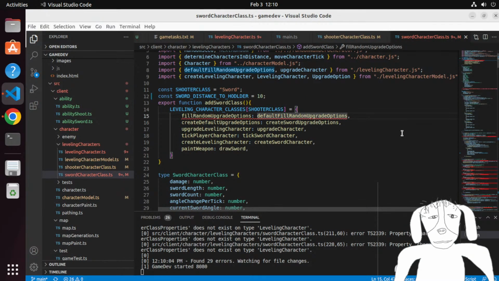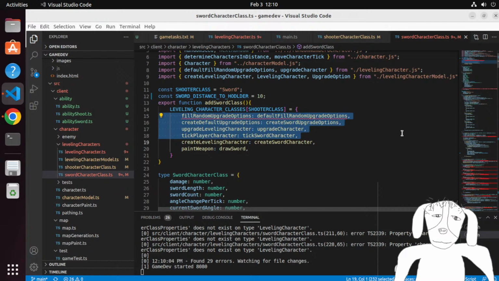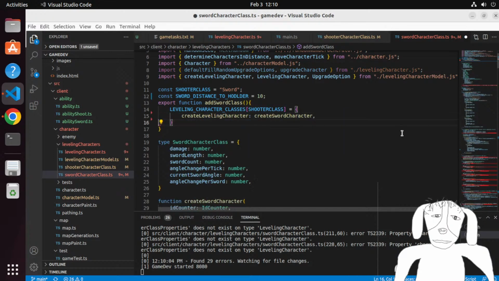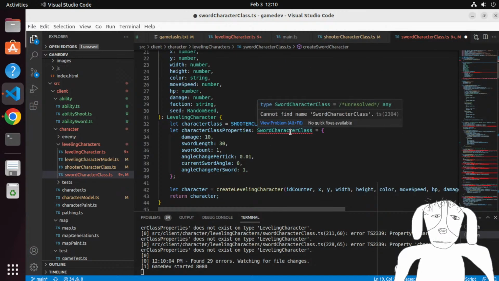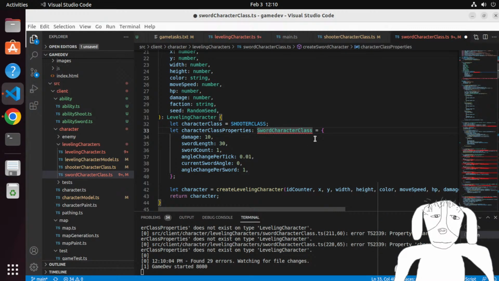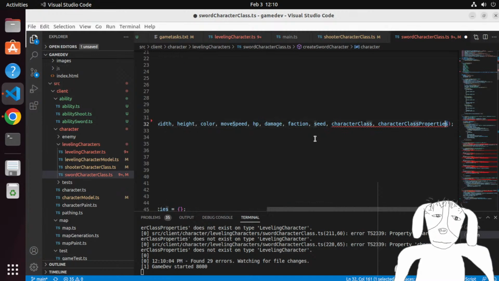Well, I will look later how I improve stuff. Create third character. This classing is no longer relevant. This character class and properties not relevant.